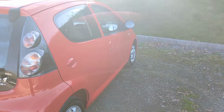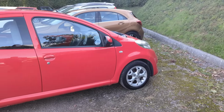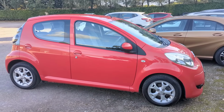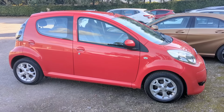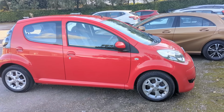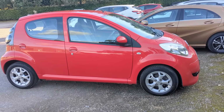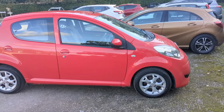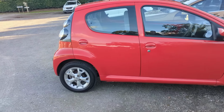Dad was trying to get him to negotiate £250 off the price, and I said that dealers work off about 10 to 15% margin, so it wasn't realistic in this day and age to get that much off the car. And you could see on Auto Trader it was already fair price. Now, to be fair, the price I had it out for, £2,995, is £100 more than they said that retail value was. It was still shown as fair price at £2,995. So I said I'd give you the £100 off, because I always sell at Auto Trader or below. I said, but I can't really do much more than that.